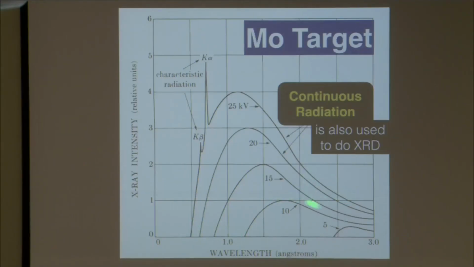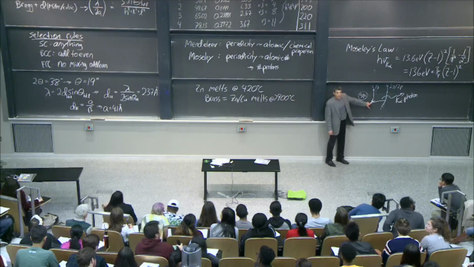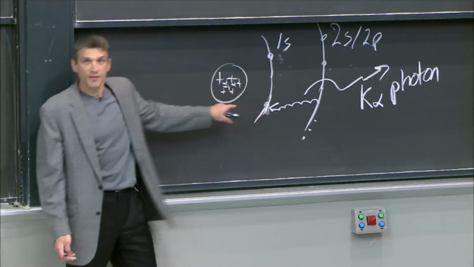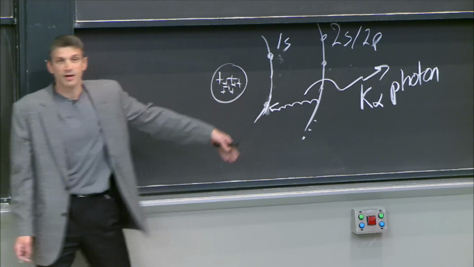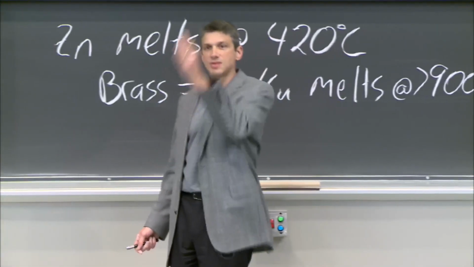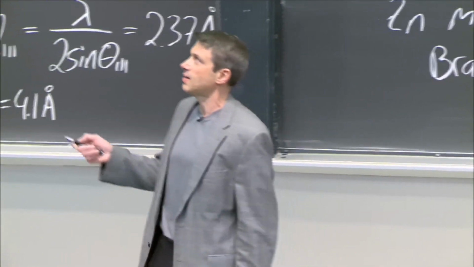Yeah, but then you get to this certain point, and look, all of a sudden, the characteristic lines appear, right? And those are the K-alpha lines for molybdenum. Why all of a sudden? Well, because you got over the amount of energy needed to kick out a 1s electron from molybdenum. That's exactly why. Before that, you had enough energy to produce X-rays, but not enough to kick out the 1s electron. It's kicking out the 1s electron that gives you characteristic peaks. Okay, good. This is all reminder stuff, but I want to get back on that page.